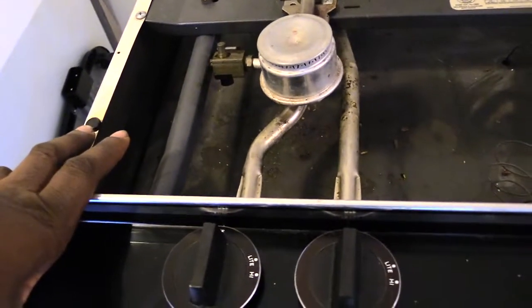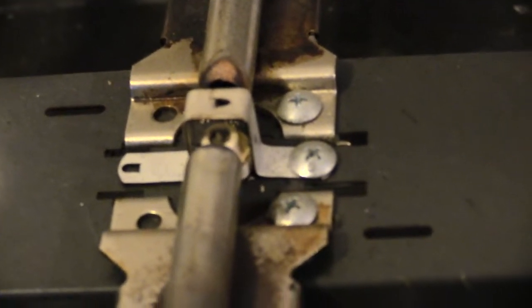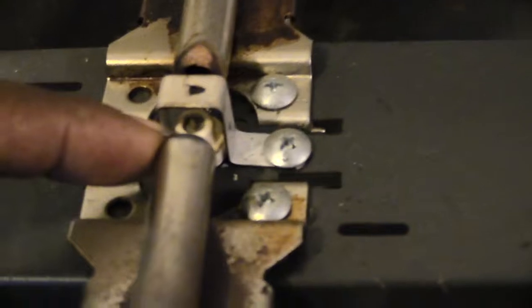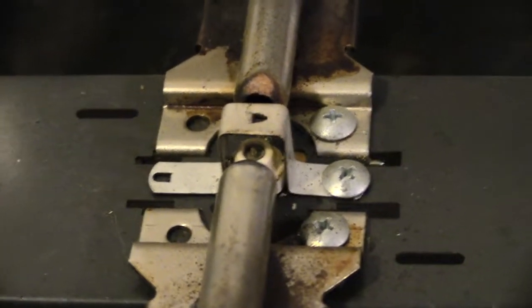Now say for example that you turn this on and this spark modulator, you can see it right here, doesn't spark, but the one on the other side right here does spark, but this one won't spark. What that's telling you more than likely is that this right here is actually bad, which is your spark modulator. To replace that, normally you'll have like one screw right here. On different ovens, you'll have a different way you have to replace it. But on this one, you just have to take out that screw and maybe go from underneath it and loosen that up to get it out of there.